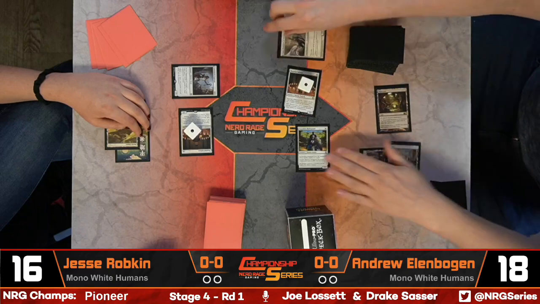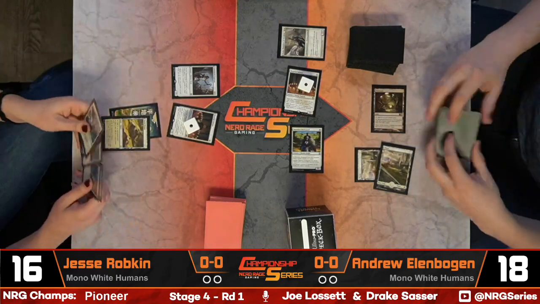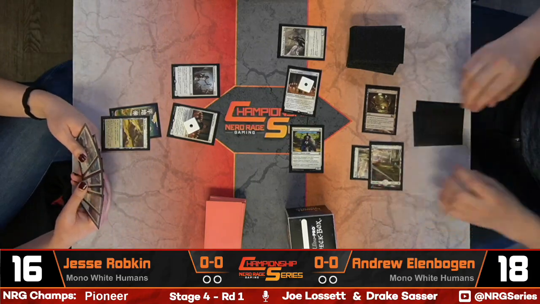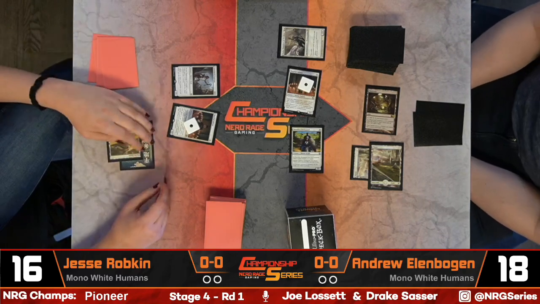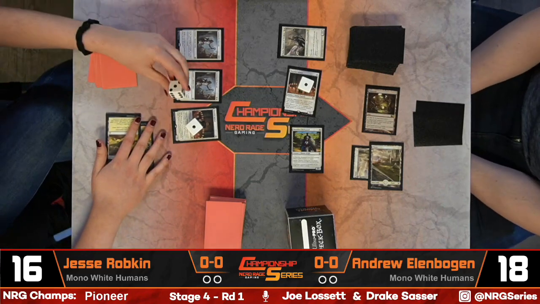All right. So an attack in there for Andrew. And here's Thalia. So yeah, not coming with the power cards for the matchup here. So I wonder, he obviously kept his hand. Well, actually, with two cards left, maybe he didn't keep a very big hand. Yeah. And Jesse here with a second Luminarch Aspirant.